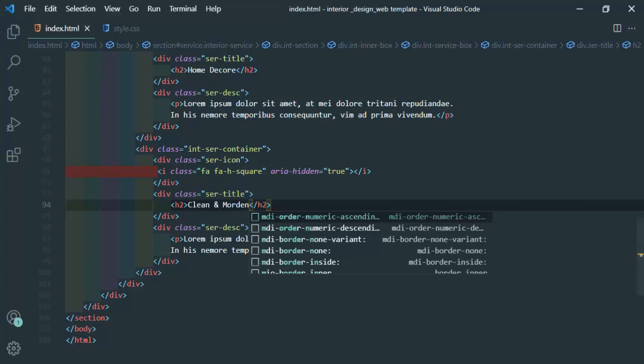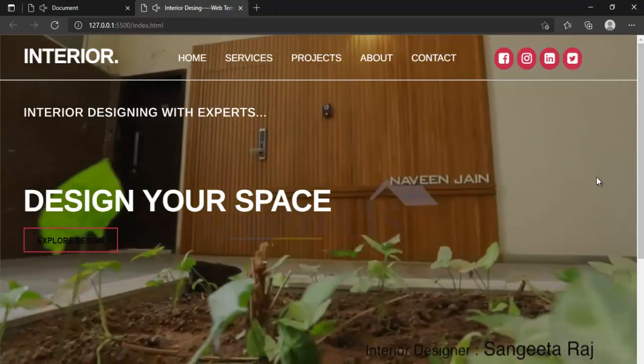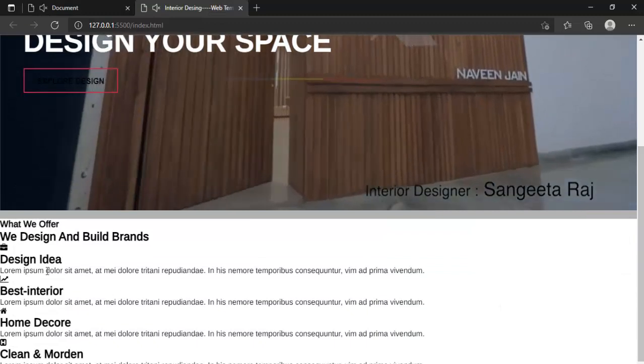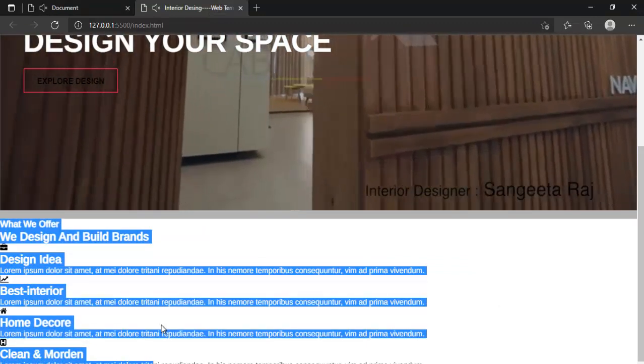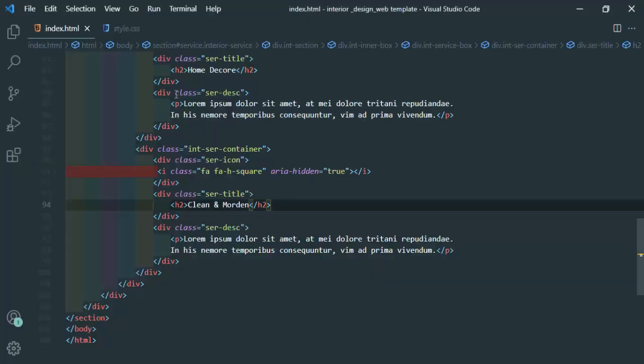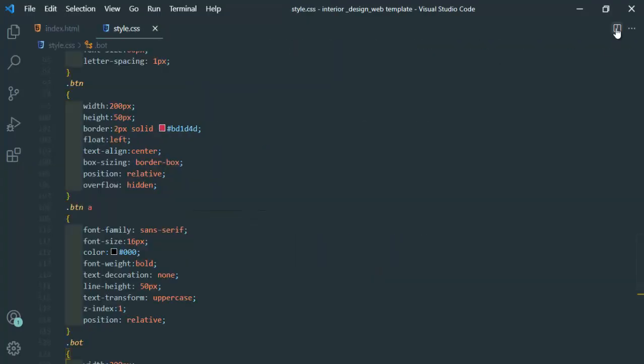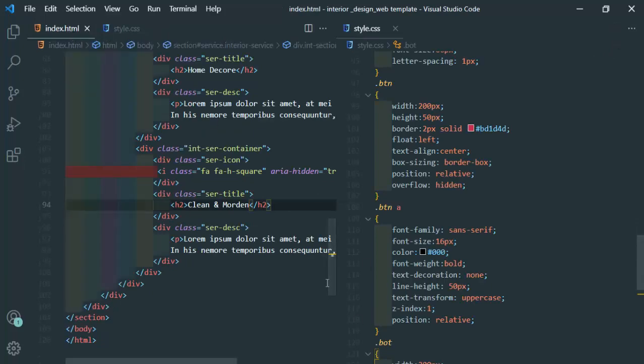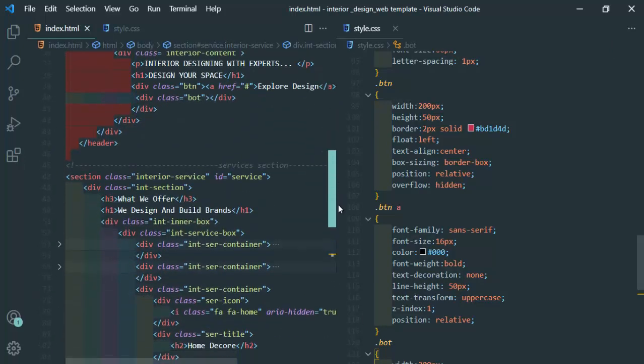Okay, so let's just check our content and again then we are going to design. Okay, so see our icon is ready, our content is ready. Now we are moving to our CSS part. So let's just start our designing.